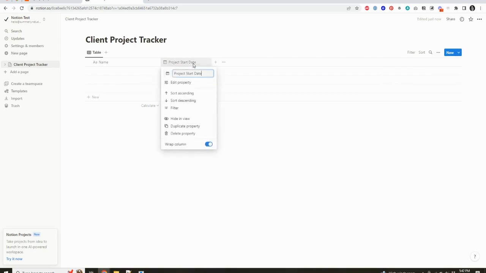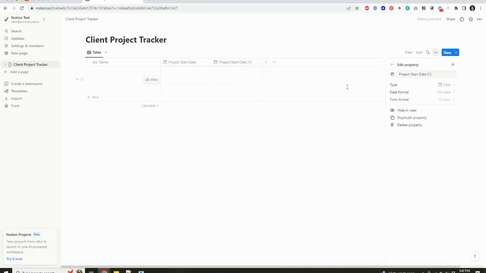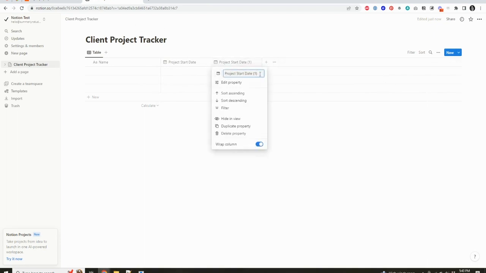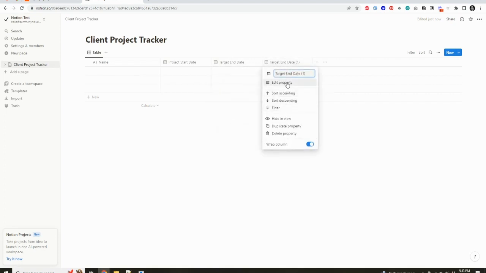And then I'm going to go ahead and duplicate this because I'm also going to do a target end date. And then I'm going to duplicate it one more time, and this will be our actual end date. So one thing that's nice about this is that it allows you to track this information so you can go back and see where your target end dates are versus your actuals, and that's, I think, valuable information for you to have to be able to look back on.